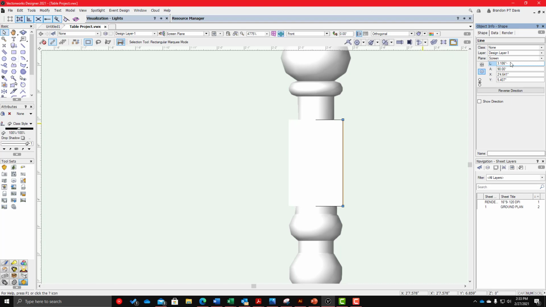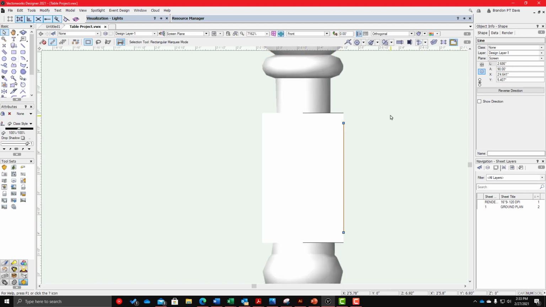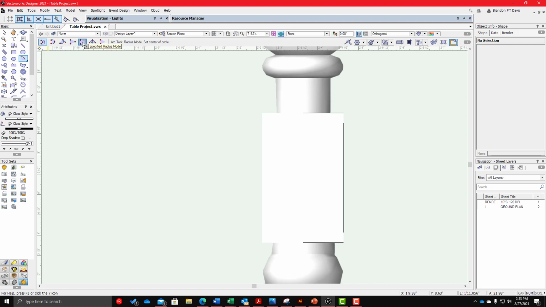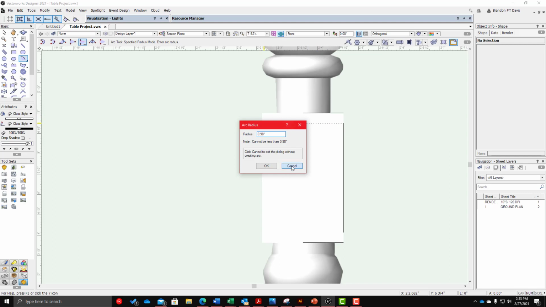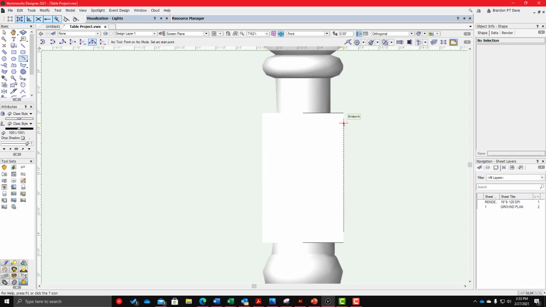Try a 1/2 inch. See how that looks. Yeah, I think that looks good. So I think what I'll do is I'm going to do the arc tool. Let's see if we can get this to play out right. I didn't want that one. I wanted this one.